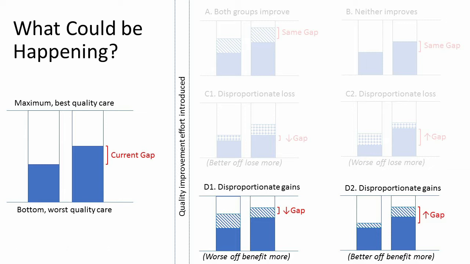And then finally, what we definitely also don't want is that the worse off group does a lot worse as both are declining in quality. What we're probably more commonly seeing, though, is that we're getting disproportionate gains. So one scenario may be that the worse off group is improving more than the group that was doing better before. What we're oftentimes seeing, though, is that the gains are being seen by the group that was already doing well to begin with.